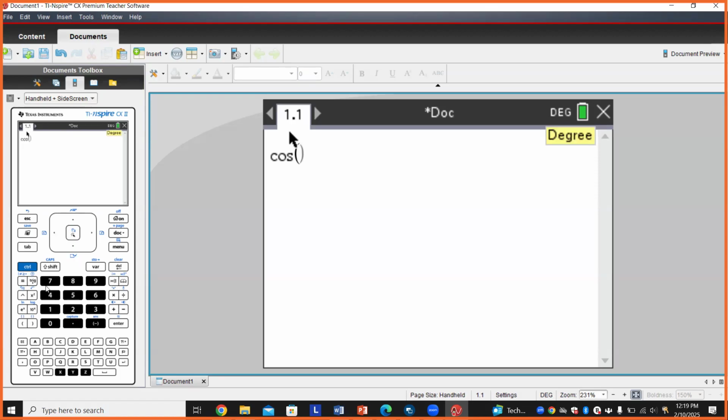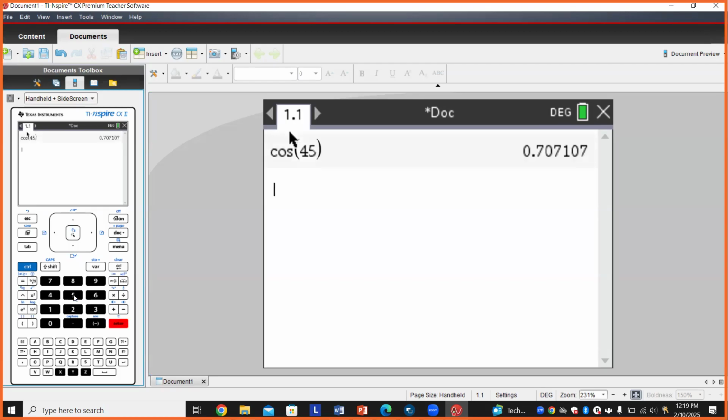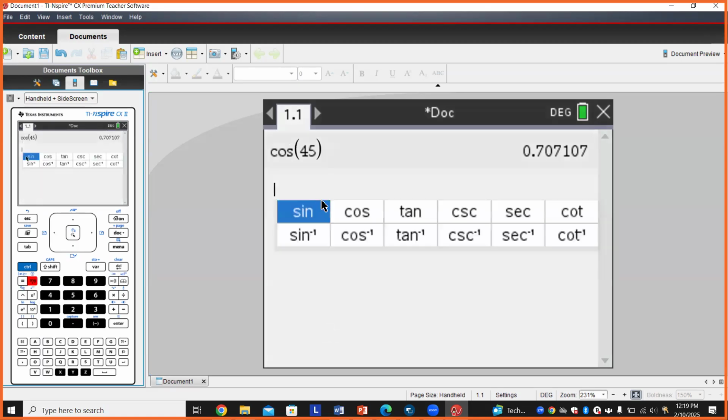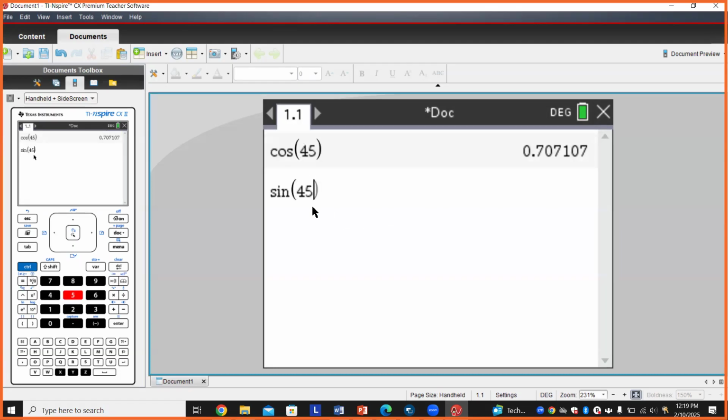And then you just type in whatever the degree is. You do not have to worry about putting the degree sign. You just type the number and then hit enter. And now for this program, you only need to round to the tenths place. So what value would this be? 0.7. Any other questions on that? And if I wanted to do sine, I would just do trig, choose sine, type in my number, and what is that value? 0.7, which again makes sense because at 45 degrees, square root of 2 over 2 and square root of 2 over 2 are the exact same numbers.